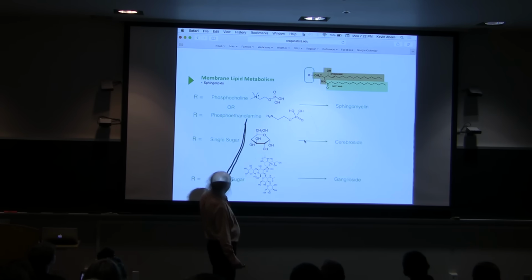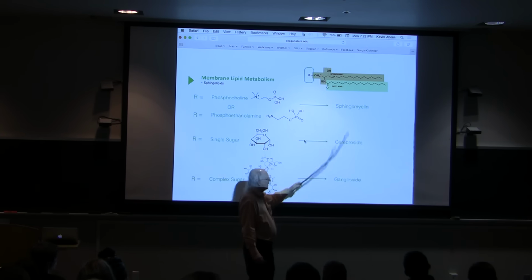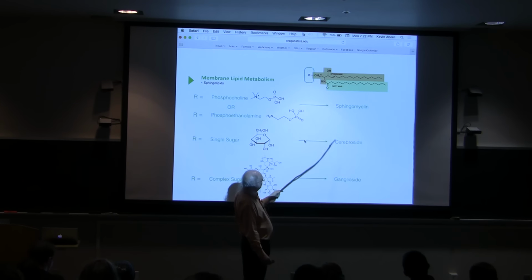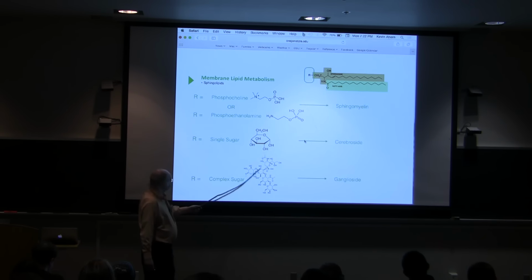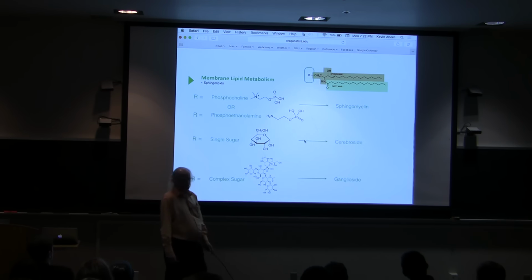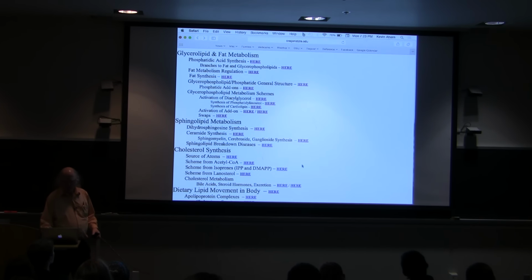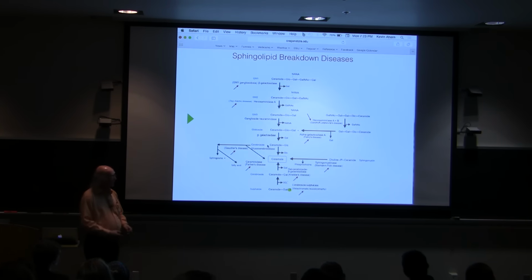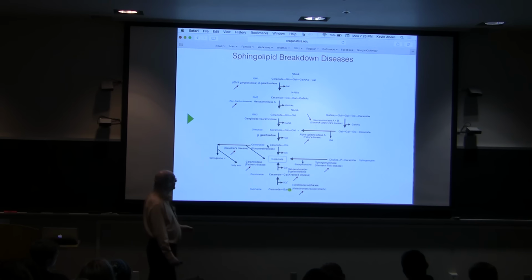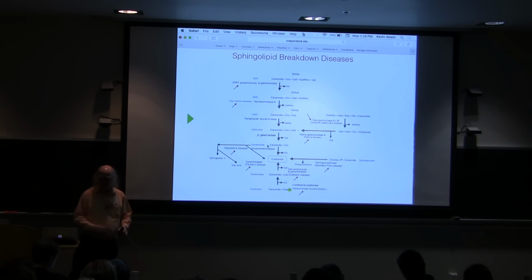If you add either of these phosphorylated compounds to that ceramide, you get a sphingomyelin. If you take that ceramide and put a single sugar in the place of the R group up here, you get a cerebroside. And I love this one. If you put a complex sugar onto the R group, you make a ganglioside. The gangliosides are pretty hairy-looking structures. I pointed out that sphingolipid breakdown, if it's inhibited, causes some severe neurological problems. That's just a summary of some of them right there. So you don't want to have any of those enzymes deficient.